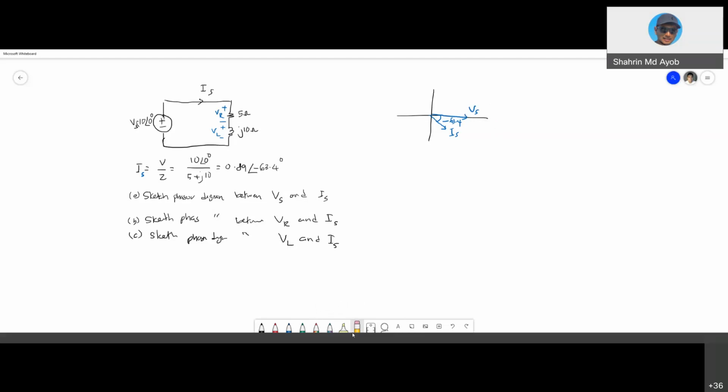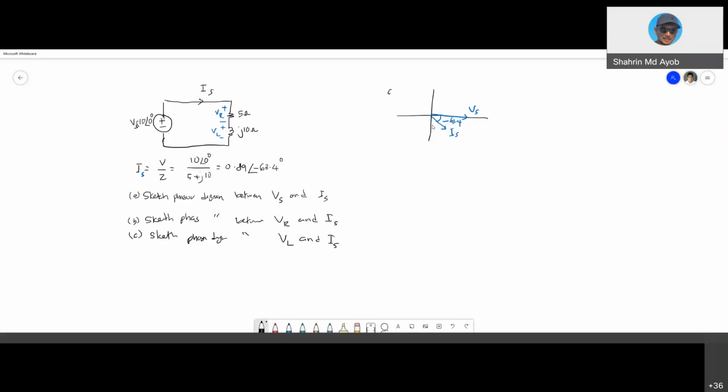Okay, so as you can see, the load is an inductive load. Directly, you can see that it is inductive, and you know that when it is inductive, the relationship between Is and Vs is that the current will always lag the voltage. So right now, as you can see, we have shown that the current is lagging the voltage by negative 63.4 degrees. Okay, that one I think is straightforward.